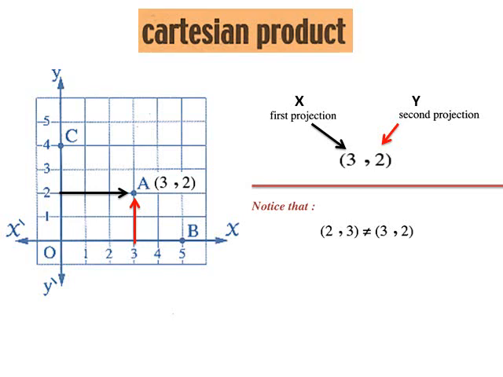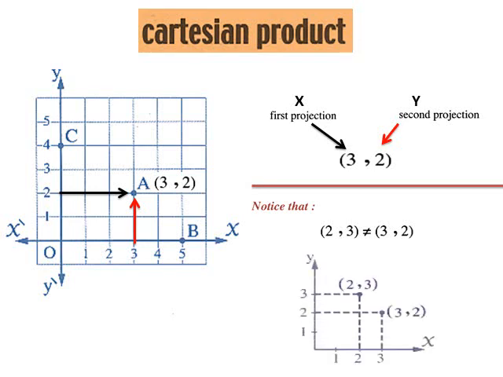Okay, so to understand that I will put them on coordinates plan. So the first one here, I found that 2 and 3, its place 2 from x and 3 from y, the position of point is here. What about 3 and 2? So now x is 3, so I go to 3 and 2, so the point of ordered pair is here. So the two ordered pairs having different positions. So 2 and 3 not equal 3 and 2. Don't forget that, this is very important.